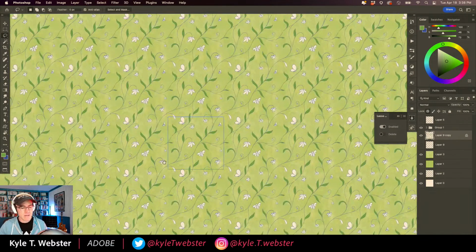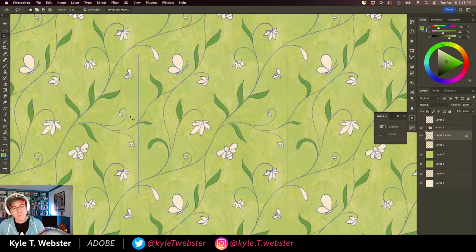I can zoom out and see how that's going to feel. Lovely. We have color options for our flowers. I can think about what's going to sit nicely against that green. If I want to keep things really subtle, I can go ahead, select that, move it back a little bit towards the yellow and a little bit brighter, like this.